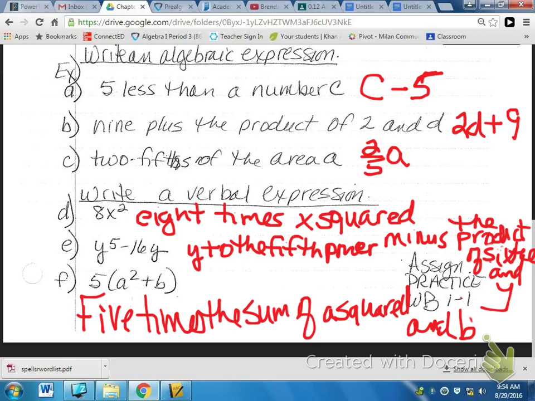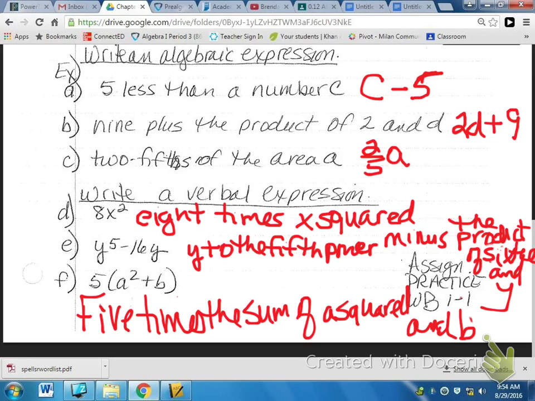Okay, now, back to the one on E. I'm thinking about it here a little bit. Y to the 5th power minus the product of 16 and y. I think he could have probably gotten by with y to the 5th power minus 16 times y. That probably would have been better, and it would have been fine. You just got to be really careful because sometimes, especially if they throw parentheses in there, you've got to think about what would make that happen. Just like when he said 16y, don't just say that. You've got to write out every operation that occurred.